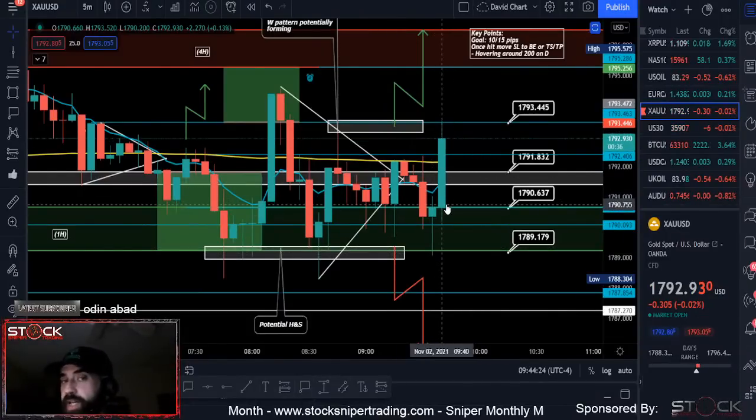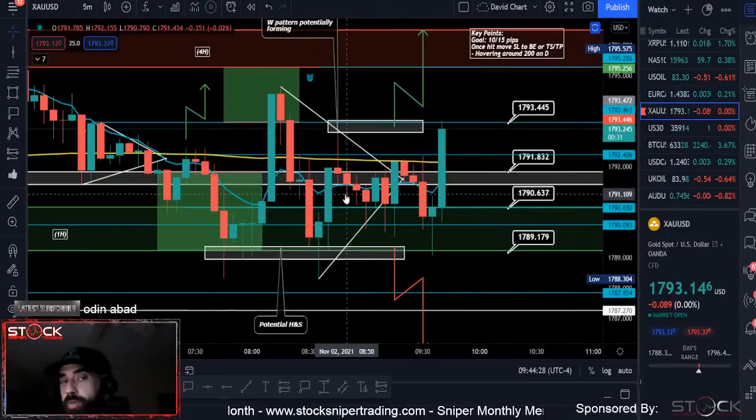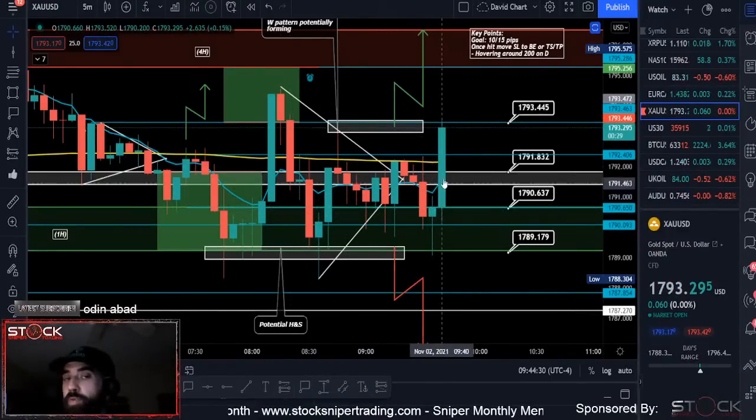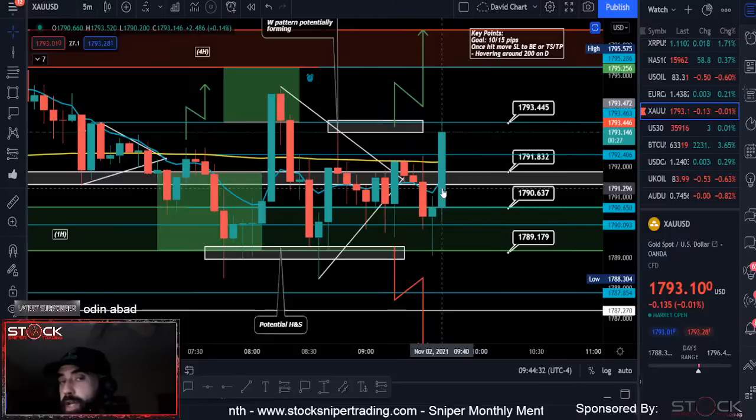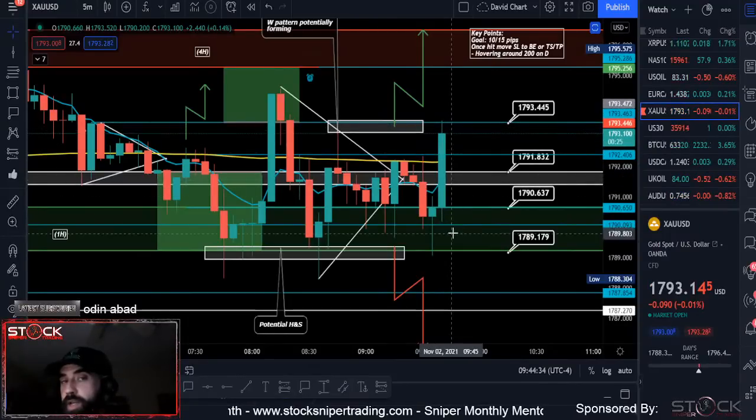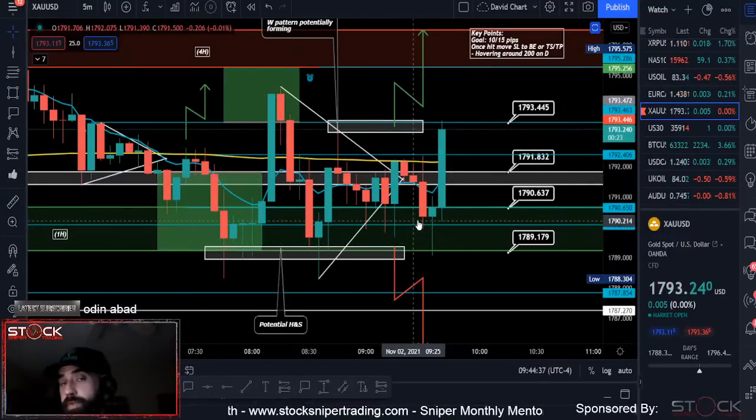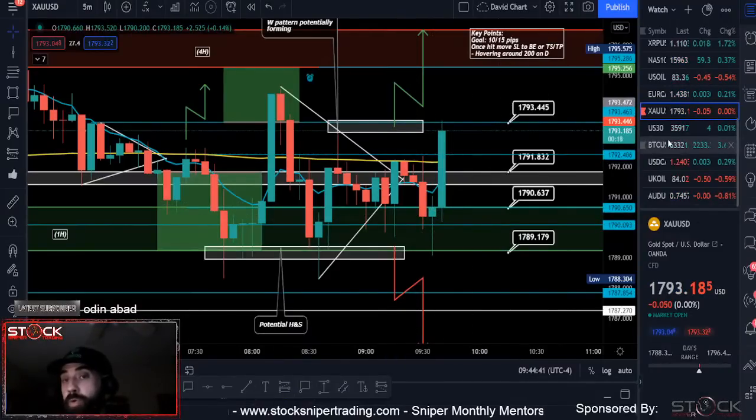So for all the sellers, guys, this is what I'm saying. You've got to watch price. This is horrible trading right now. This is the nice move on gold, okay? But again, price can still erratically switch and go bearish, all right? But to the sellers, guys, you see it. You're done. You're smoked, right?